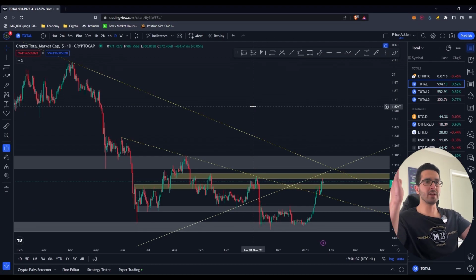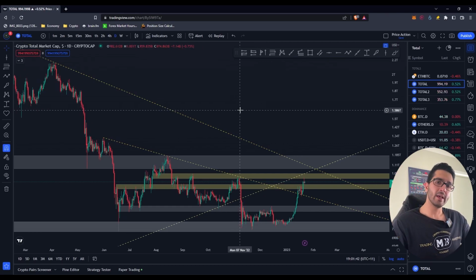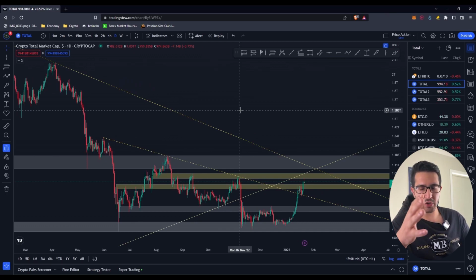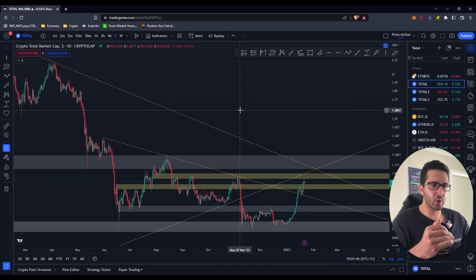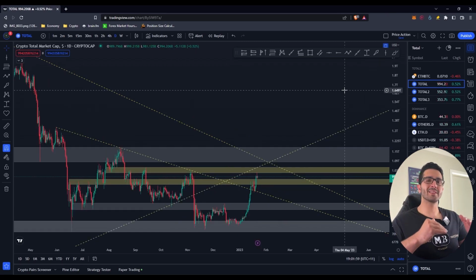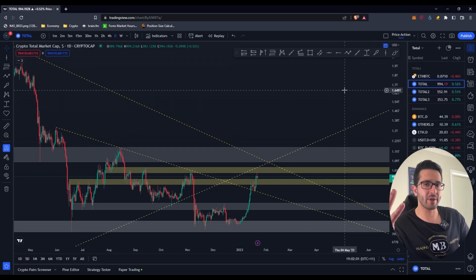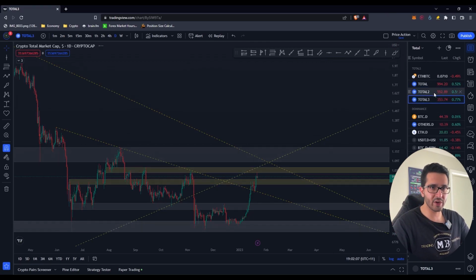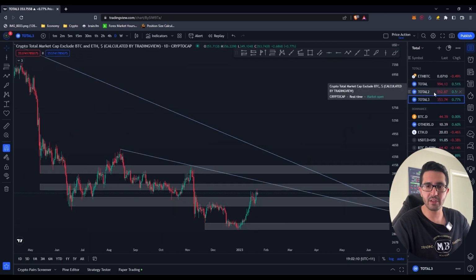All right, you might ask me, now I learned about total, what are we gonna use total 2 and total 3 for? Have you ever wondered why at some point most of the altcoins are pumping and then nothing happens? Same as alt seasons. The reason is sometimes total market cap is getting close to resistance. For example, we have roughly 5% to the next major resistance level. But when you check total 3 and total 2, we have around 10, 15%.